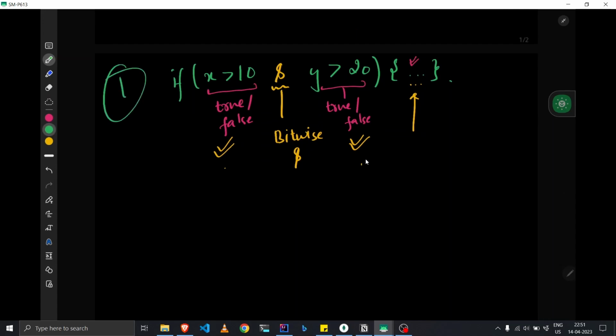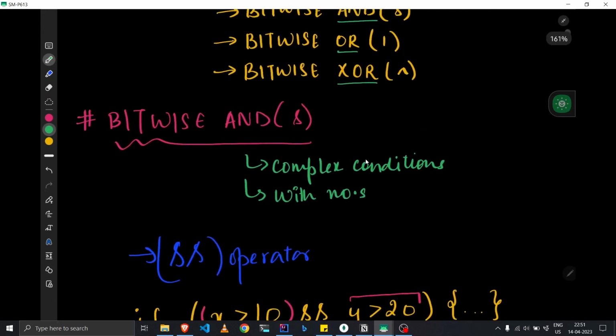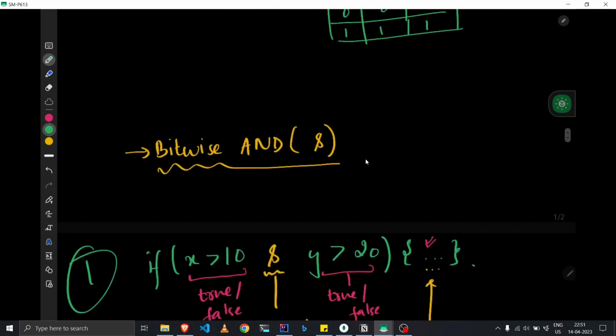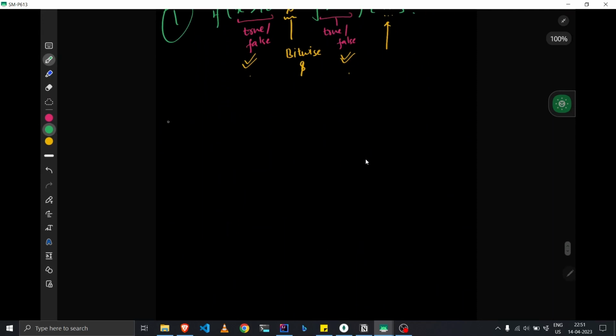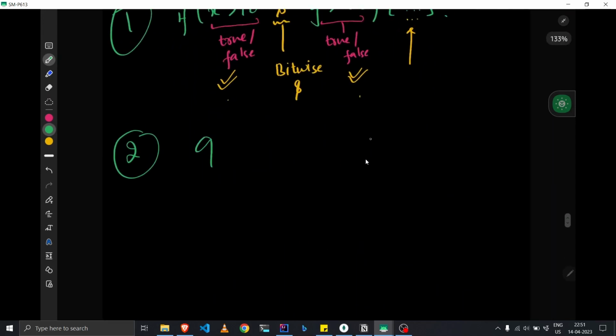So that is one use case of the bitwise and. As I had mentioned, one use case is using it in complex conditions and the other is with numbers. What I mean by with numbers is, let's say we have 9 and 4 for instance, and we are using the bitwise AND here.